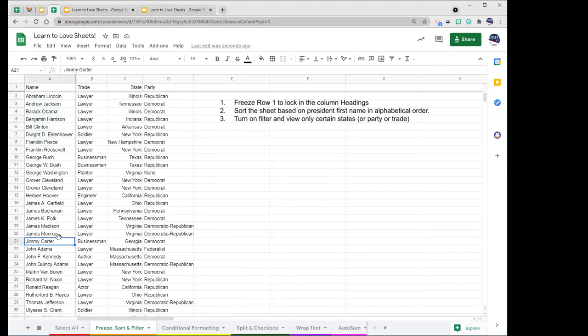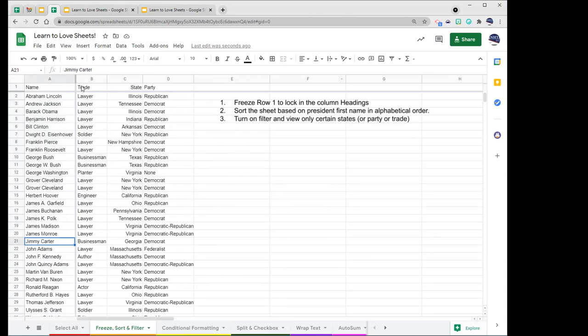Now the next thing I'm going to do, we're starting to get a little steeper on the grade here if you think about the hiking analogy. We've just sorted, but now we want to use a filter, and filters are awesome. Once you start using them, you'll never go back, but it can be something you have to practice if you're new to spreadsheets.